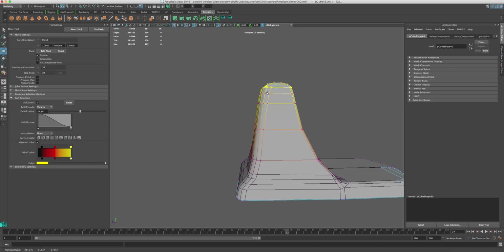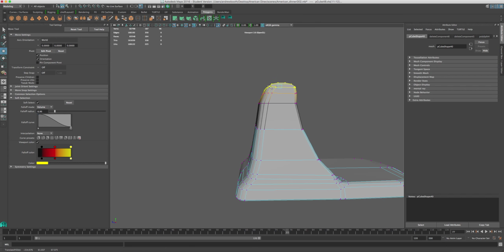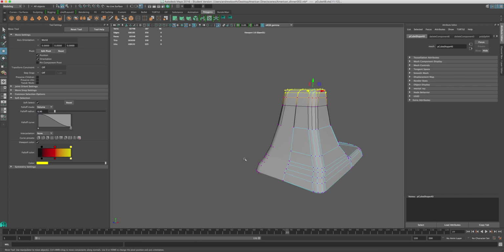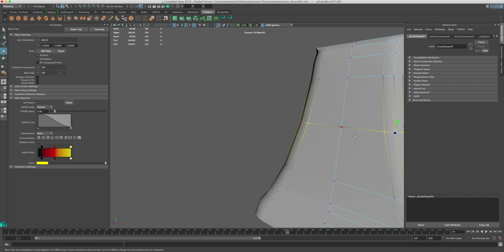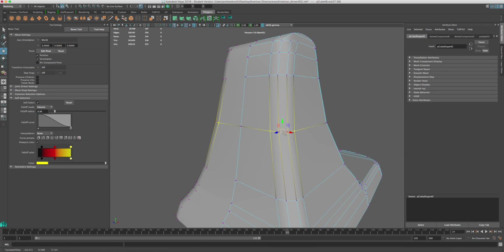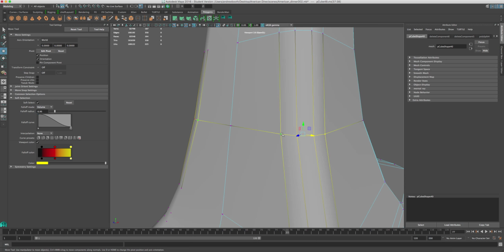So it's like that. Soft select is good when you want just a group of them to be pulled out. Quite handy when you have a big group of them and you need them to manipulate a certain way.